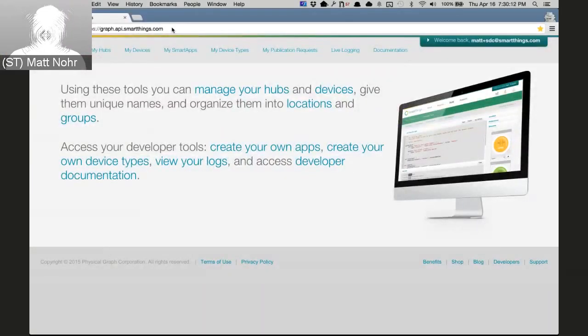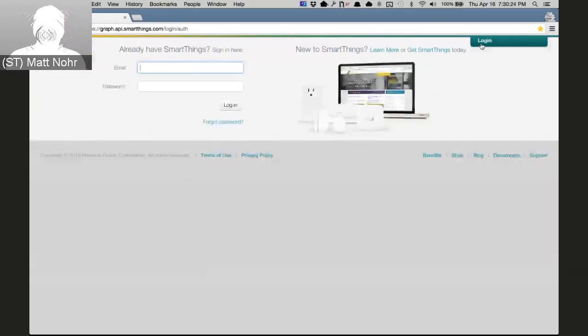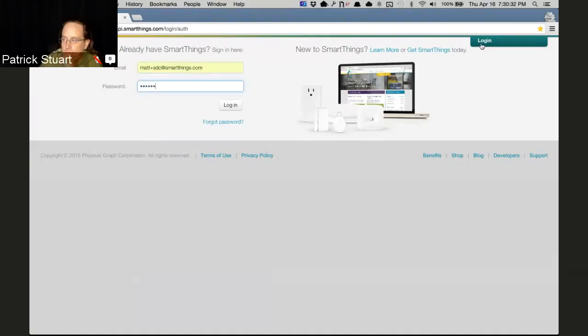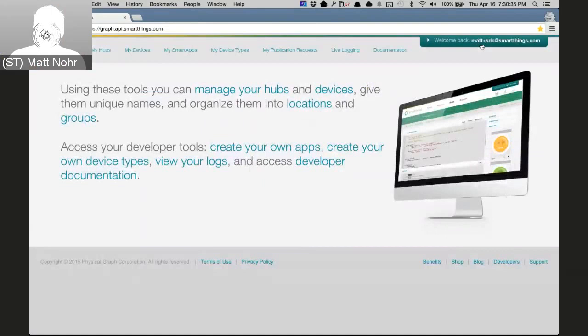It's a little easier to remember. If you've logged in with your phone, the same login works here. Let me just log in again. This is what we call our web IDE.